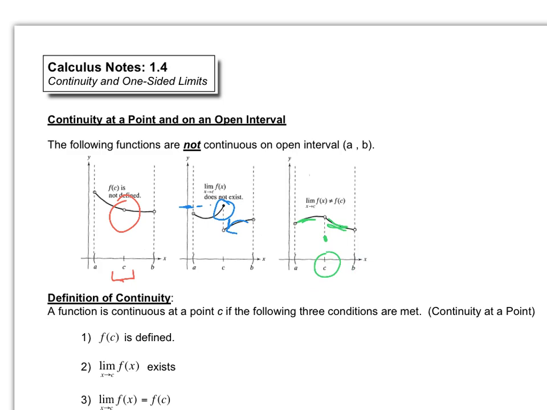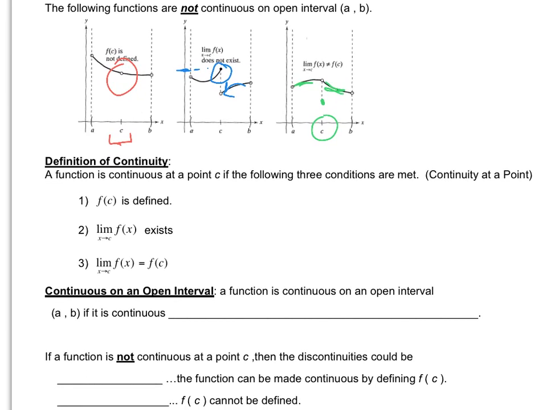That takes us to these definitions of continuity, the requirements that need to be met in terms of limits and a function's value. These three conditions have to be met in order for a function to be continuous at c. The first one is that the function is defined at c. That should make sense: obviously, if a function is continuous at c, it has to be defined for that value. The second is that the limit as x approaches c exists. That would address the situation here. The limit in that middle visual does not exist, therefore it can't be continuous there.